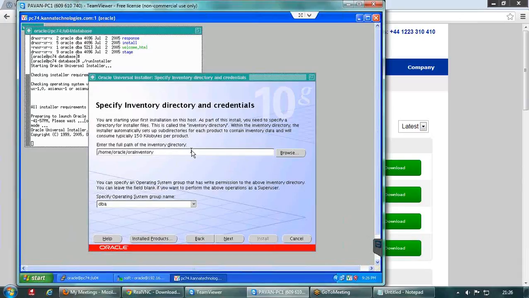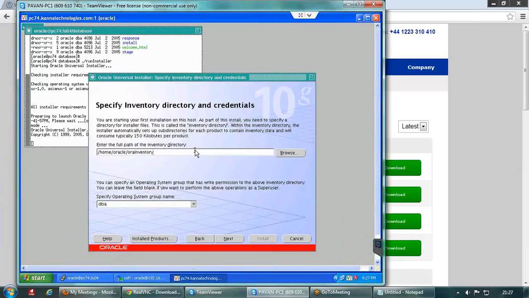Suppose he can't reach you on mobile, so due to some reason he can't reach you on mobile. In such situations that person needs to know what are all the locations of 10G, 11G and 12C installations. So that something is nothing but Oracle inventory. As I said, Oracle inventory is a common location where Oracle is going to store all the product information.